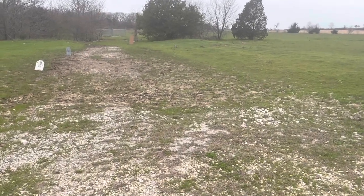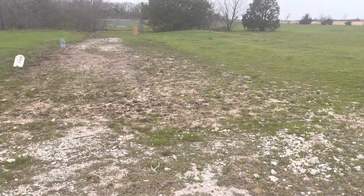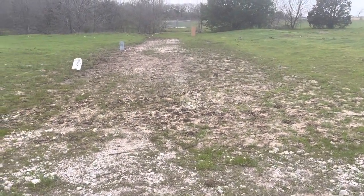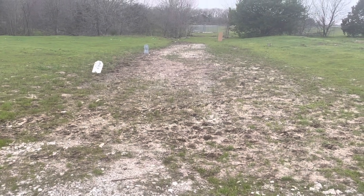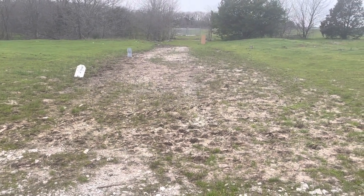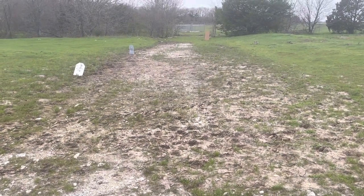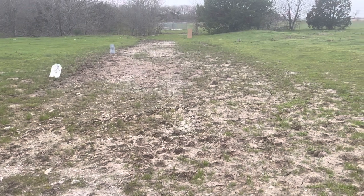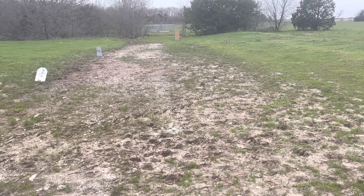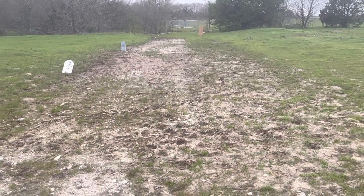Eagle Run 23 here. Look at this beautiful little piece of property. We are out here shooting 8.6 Blackout. We're going to shoot some water jugs, some Dr. Peppers, and most importantly, we are going to test fire Carl's gun that we had an unfortunate incident with. It's all back together and it's better than ever, and we're going to test it today to make sure it is working 100% for him.